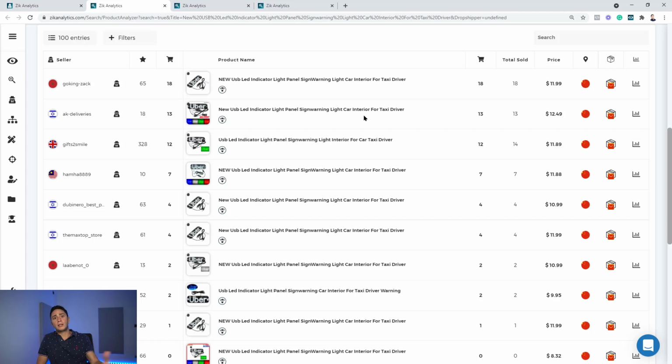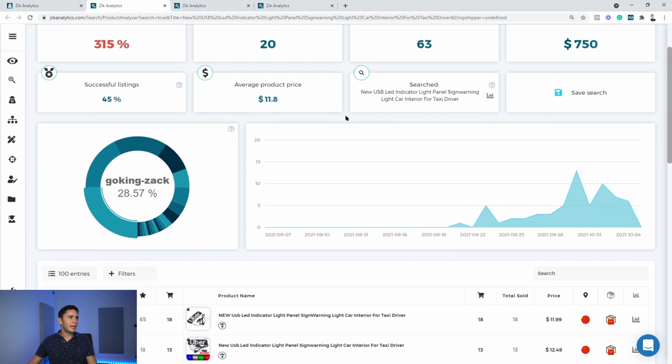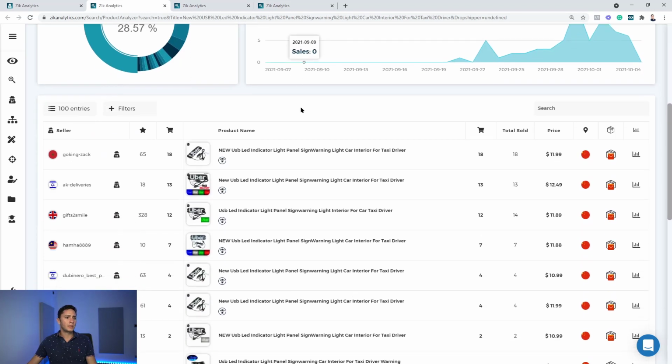And if there are 20, it means we will probably be there if we list this product with the right title. But what can we do to be on the top, to make sure eBay drives the traffic to us, and lets us appear in the first 3 or 5, for example? So first of all, we can see the average selling price is $11, right? This is the average selling price.